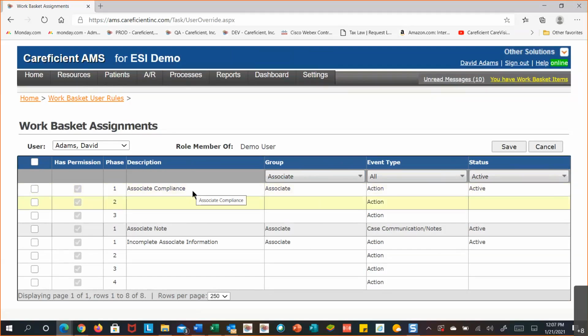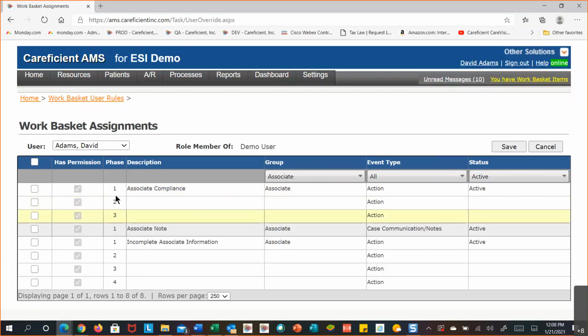When it gets escalated to the next phase, which means it didn't get done within a specific time frame, it moves into phase two in Workbasket. And when you see it in phase two, it's a yellow background with a black font. Then when it moves to phase three, because it didn't get done within a specific time frame while sitting in phase two, it moves to a red background with a white font.